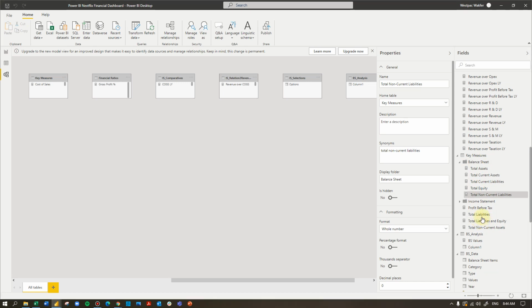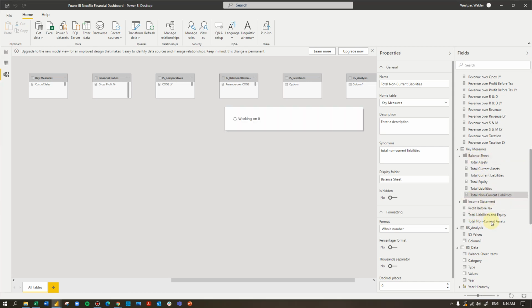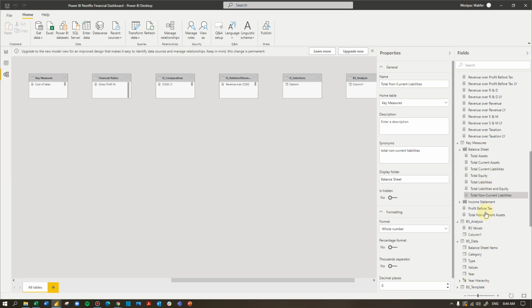Okay, almost done. Okay, then, so that's the balance sheet.